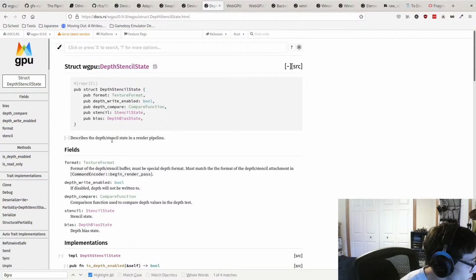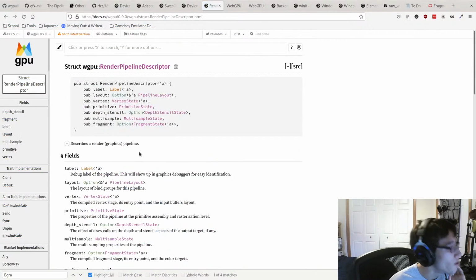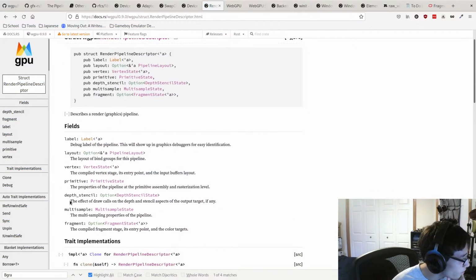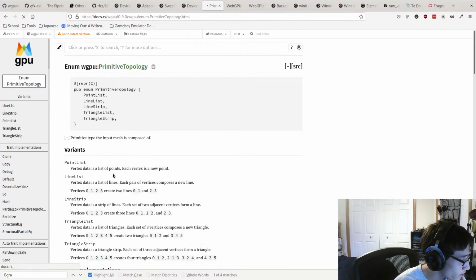Okay, that's cool. Describes the effect of draw calls. I don't think that. Yeah, not what I want. Okay. So what is topology? The primitive topology is to interpret vertices.